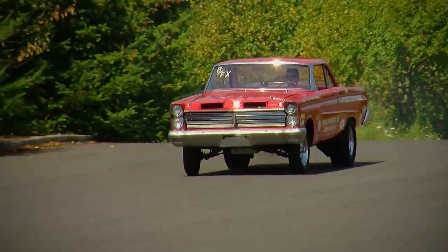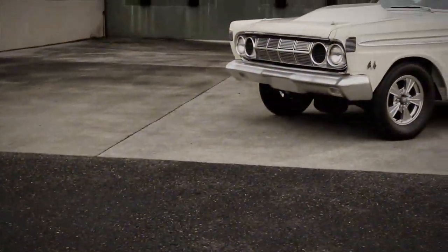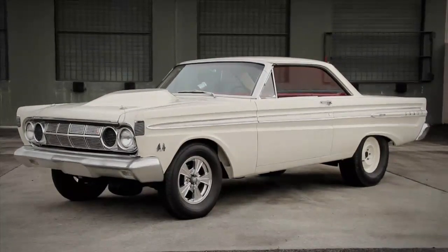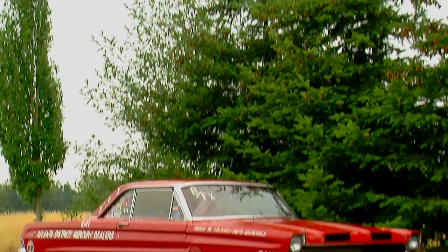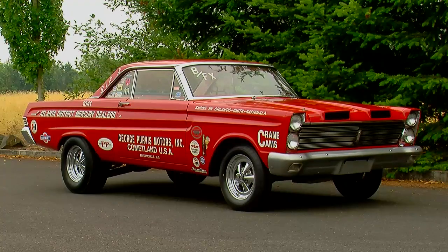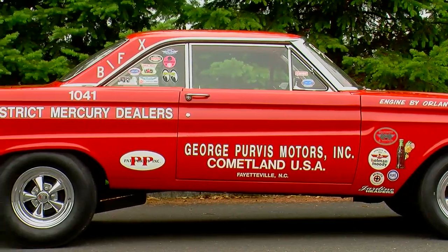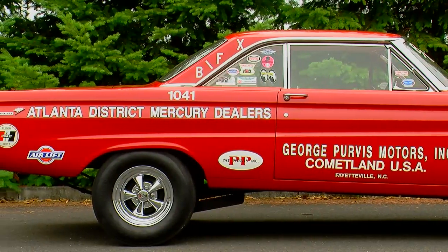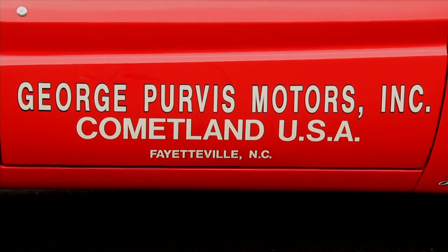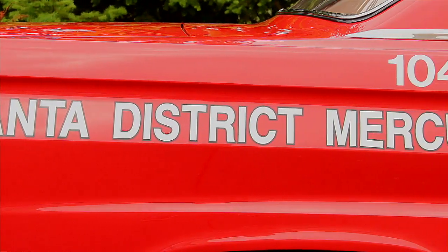The B class is a little bit different from AFX racing. AFX were the big block, high-performance cars that by 1965 could have altered wheelbases and a lot of different custom elements, whereas the B class was a little more stock in its appearance. A lot of these BFX cars were actually campaigned by dealerships or groups of dealerships that were able to promote themselves through racing. That statement certainly held true — what wins on Sunday sells on Monday — so these cars were definitely tools of dealerships to drive traffic into the showroom.